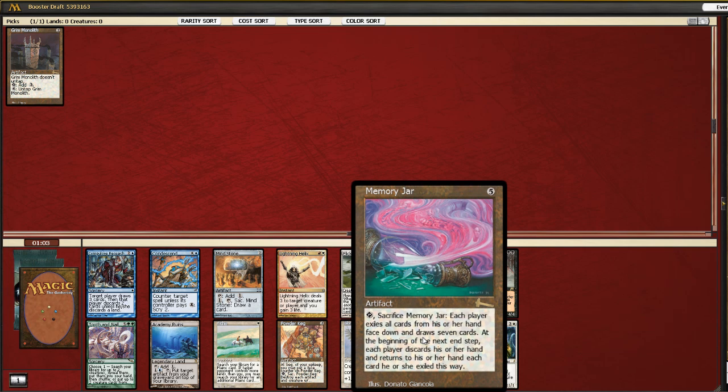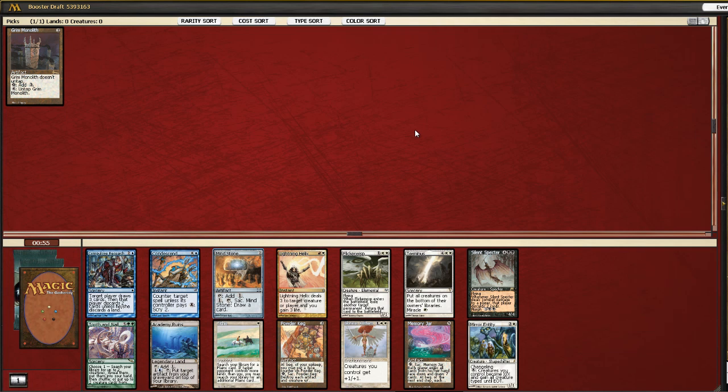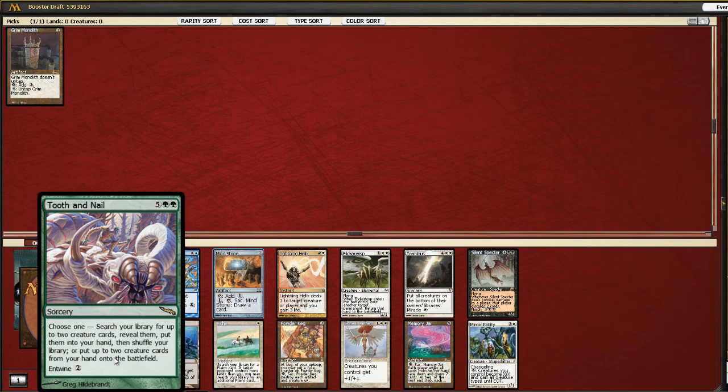Alright, Memory Jar is a fun one. Tooth and Nail is something to ramp into. I like Mind Stone a lot. I think we'll take that. It's more artifact ramp. What else do we have here? We have Compulsive Research, good for digging. I don't know if you can really get an Academy Rune stack going around. I know there's a Goblin Welder in the cube. I haven't seen any super expensive artifacts to tinker in or something. I'm sure they're in here. But yeah, Tooth and Nail.